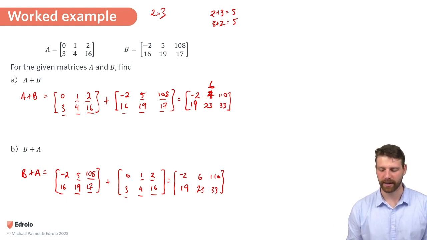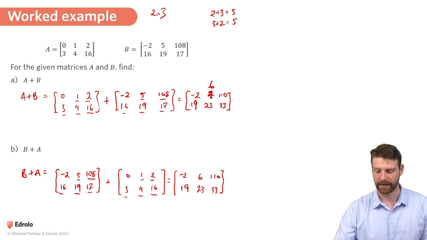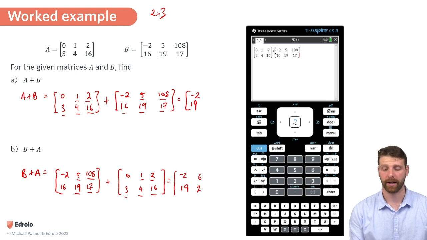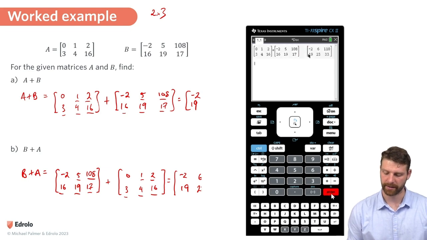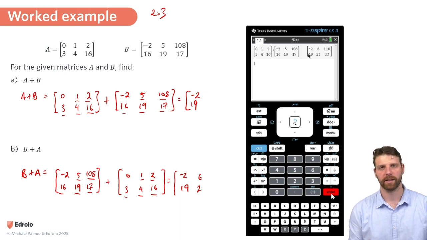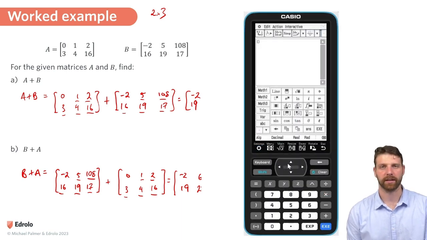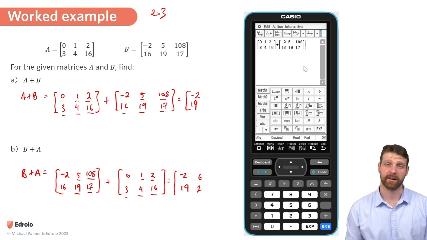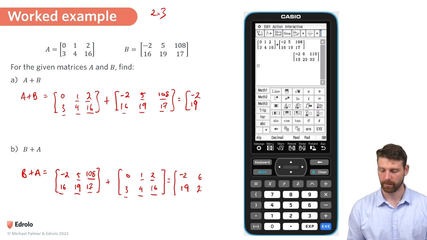And now we can use the calculator to see how to do that. So I'm going to pull up the TI. Okay, so I've put the matrices in there. I've made them the right size, and I've put all the entries in, the elements, sorry, and I'm adding them. Okay, so I press enter, and I get that matrix that I expected to get. Now, I could do this again with B plus A, but I think we can all see that it would be the same, so we won't bother. Let's have a look how to do it on the Casio. Here's the Casio, so let's put the matrix in. Okay, so I've put the matrices in the Casio, almost exactly the same, and just press execute, and we get our matrix. Great.